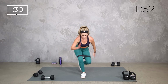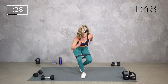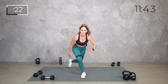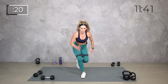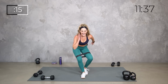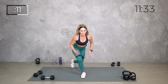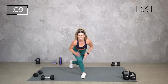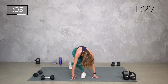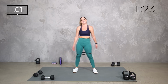Get low, here we go. Tap, tap. Power, low, power. Remember that side lunge or that squat drop where we get power, then drop, power, then drop. Yes, you got 10 seconds. Can you take it a little quicker? Pump those arms, feel that glute. Can you get lower? That's gonna happen, see? Can you get those hands on the ground? 5, 4, 3, 2, breathe.